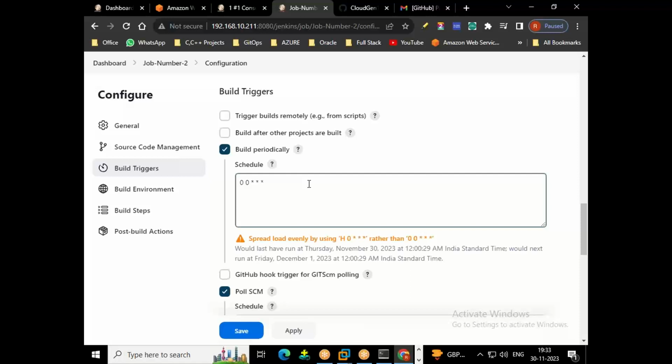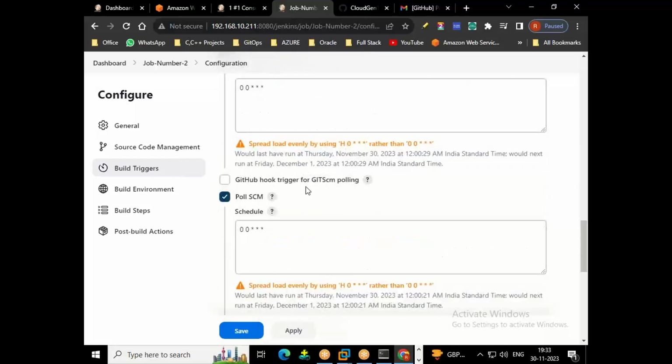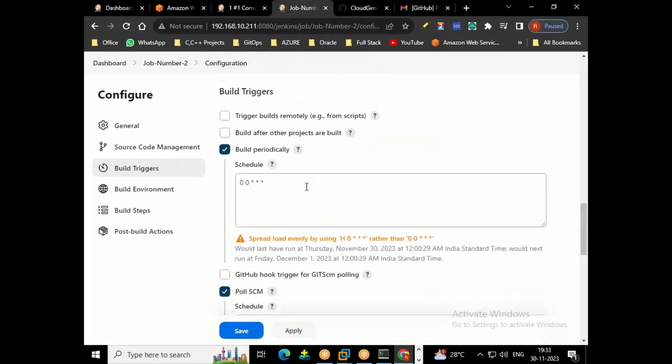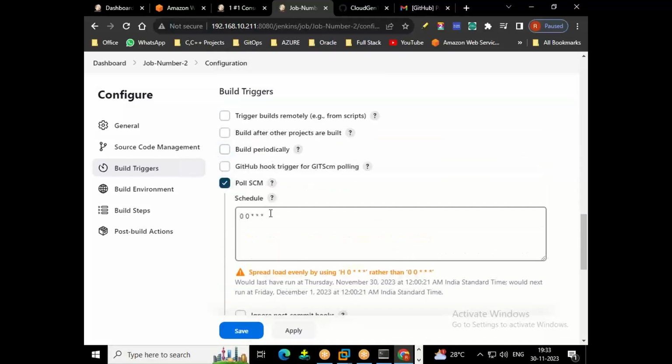With poll SCM it will go to GitHub, check if the changes are there or not, and if there are, it will come back and execute the job. This is the difference between poll SCM and periodical build.